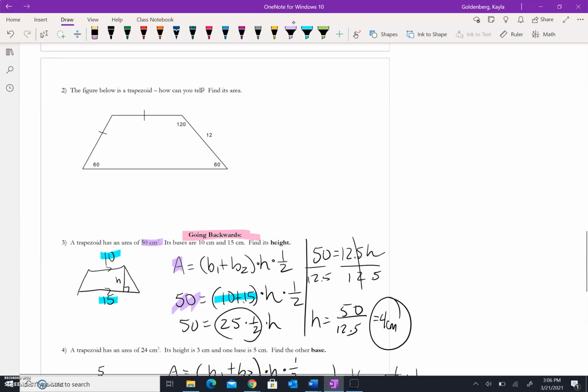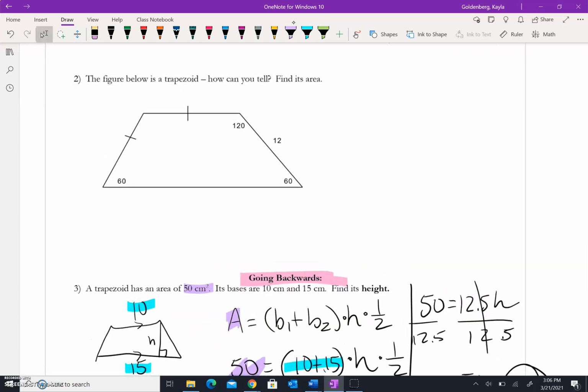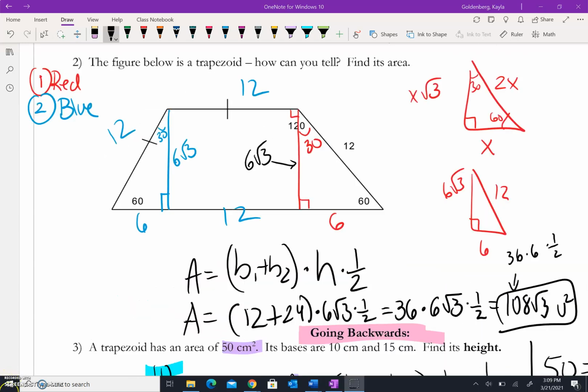If you did want to go back and try this challenge problem, I'm going to pause and work it out, and then I'm going to unpause with the key. So this one is definitely a pretty tricky problem. I did color code my steps. The first stuff I did in red, second stuff I did in blue. Both of these were 30-60-90 triangles once you drop the heights. And then using your reasoning, you can get all of these lengths using tick marks as well. Plugged it in, showed my simplification. Notice the number in front is a 36 times a 6 times a 1/2. You can really treat it like 36 times 6x times 1/2 and move them around.